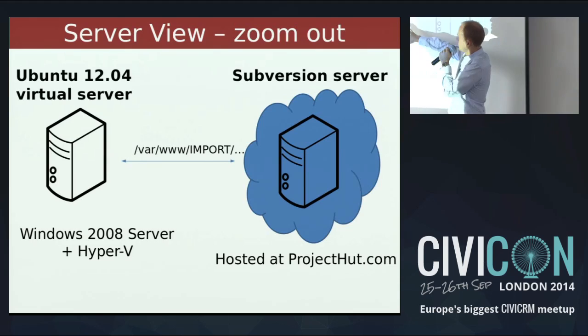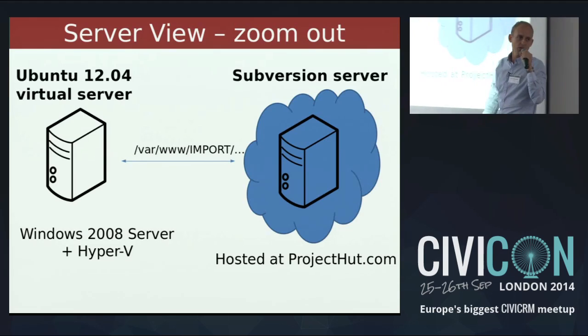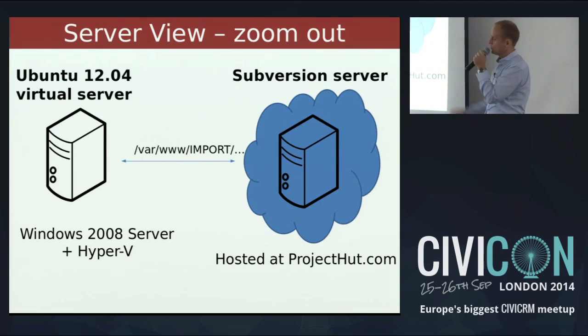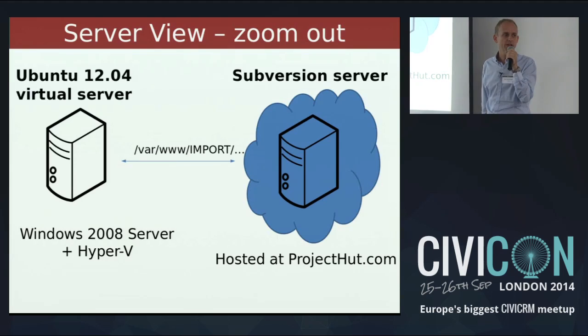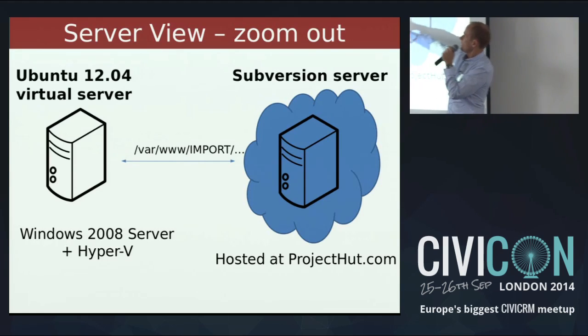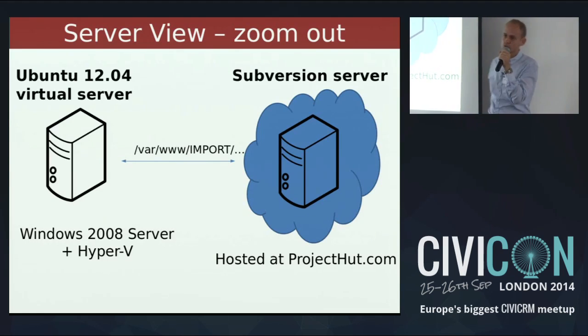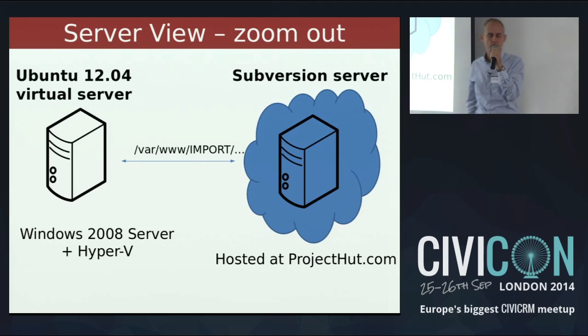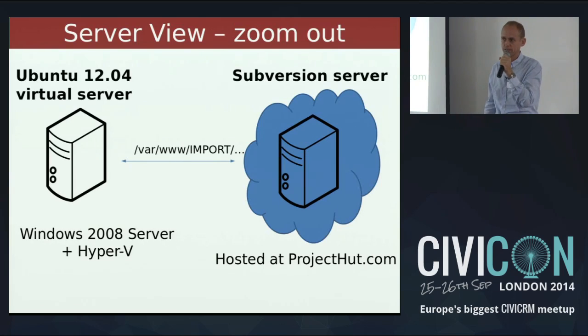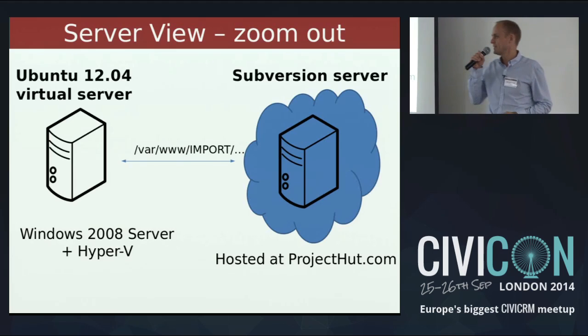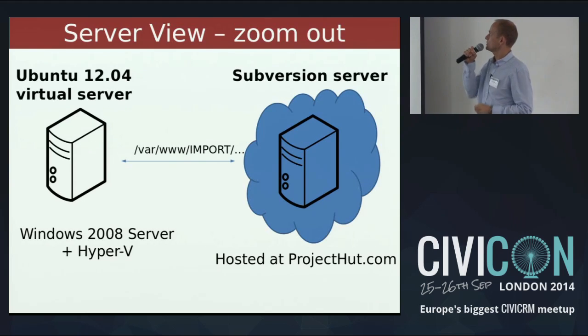Remember, our code was stored in the import folder. We needed to have a copy of that source code too, because when you revert to your clean install, you would lose your settings. So we synchronized the code with a source code control system, a version control system called Subversion. It was popular before Git became very popular, but we were used to using Subversion, so we had no reason to migrate to Git.